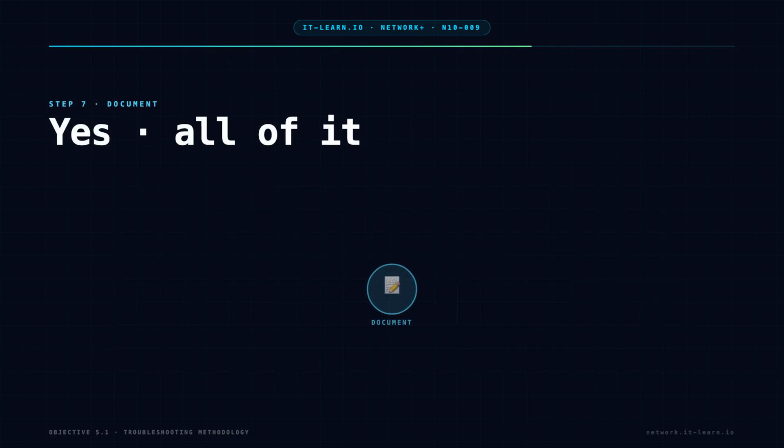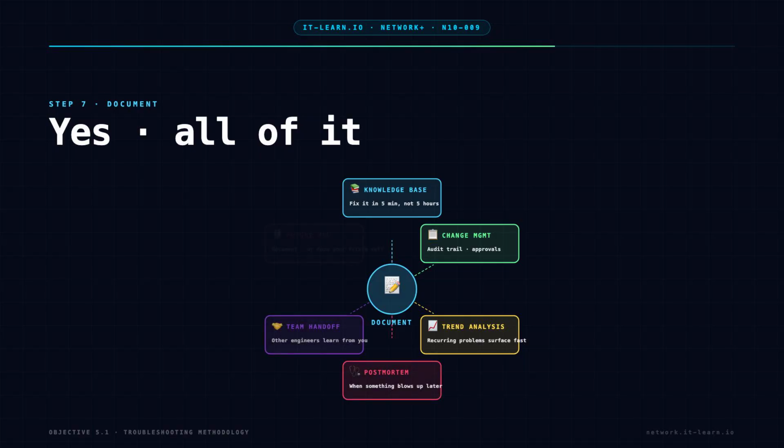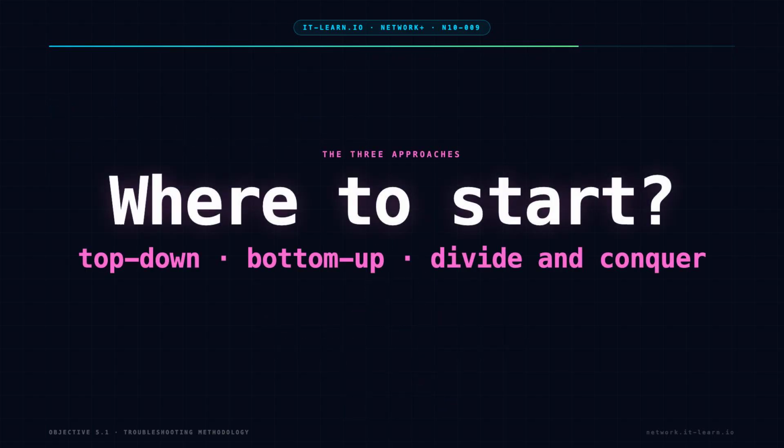So you have the methodology. The approach tells you where in the OSI model to start. Top down. Start at layer 7, the application, and work down. Use this when the problem looks application shaped. User can browse some sites but not others. Email client can't connect. The API returns an error. The lower layers are probably fine. Bottom up. Start at layer 1, physical, and work up. The most thorough, also the slowest. Cable, link light, IP address, default gateway, routing. Use this when you have no idea where the problem is or when the link light is dark.